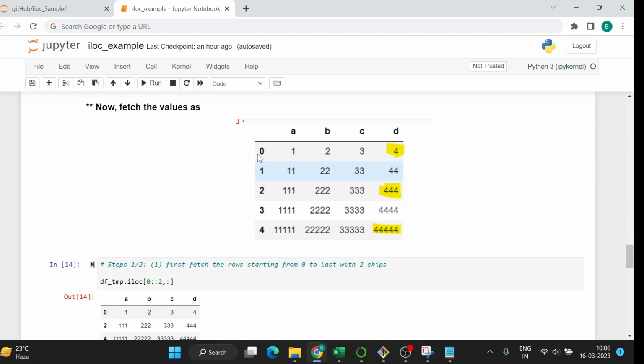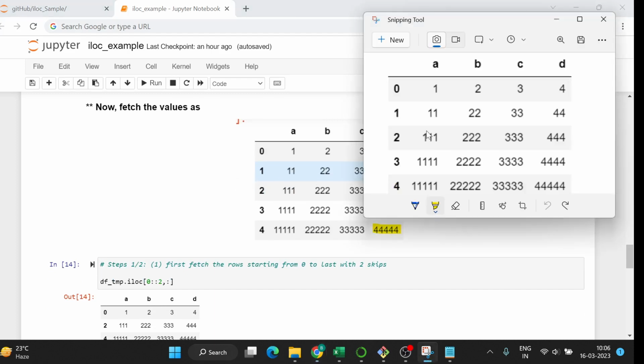See, in the row I need the first row, not the second row. I need this row, not this row, this, not this one, this one. So while writing the code, we have to write it in two steps.